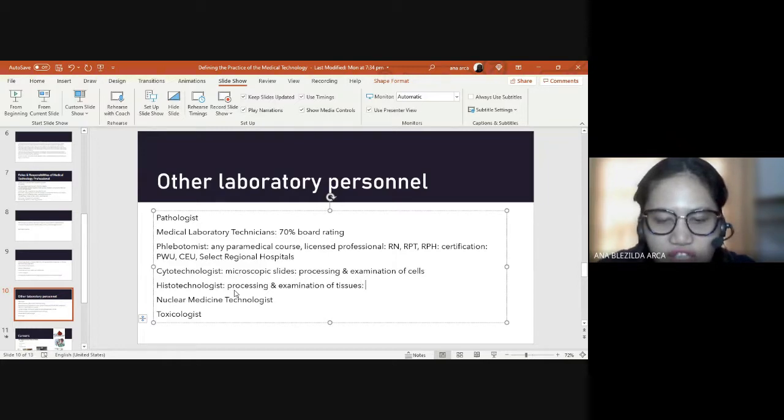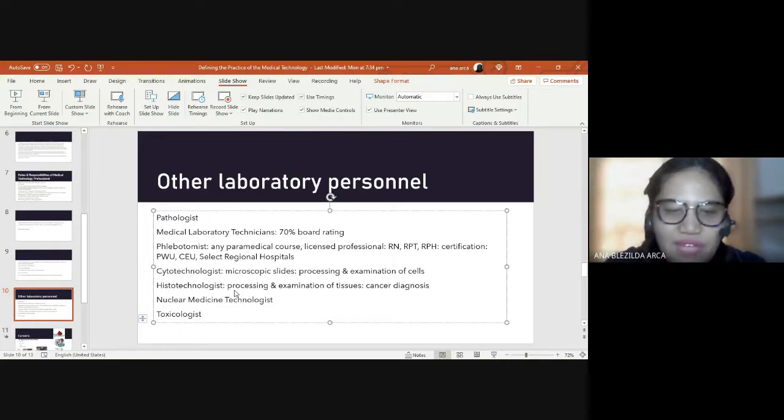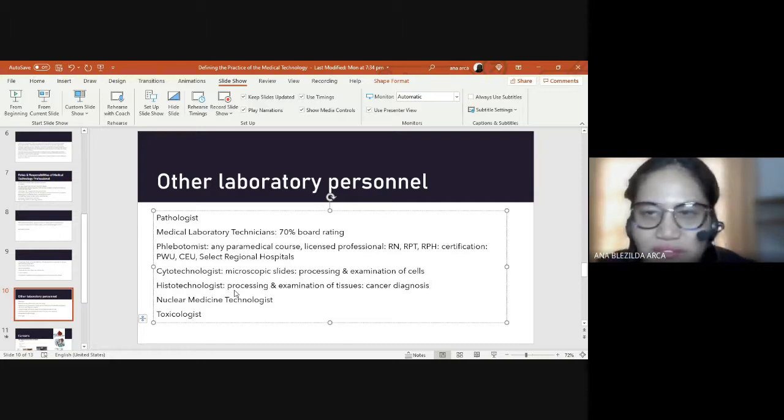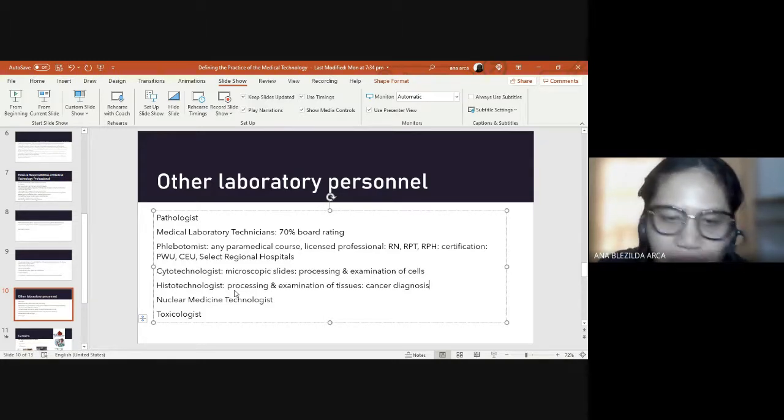So, yung histotechnology na yan, that is for cancer diagnosis. So, kunyari, meron kang tumor. Yung tumor, kukunin sa pasyente, di ba? Tapos yung tumor na yun, dadali niya sa histotech, hihiwain niya ng histotech. Hinihiwa natin yung class. Pagkahiwa mo, lulutuin mo yan. Yes, you're going to cook the tissue. Meron diyang process on how to process the tissue. Meron diyang standard na nilalagay mo yan sa mga chemical, iniinit mo yan sa paraffin, yan. Kapag luto na yung tissue, you're going to cut that again, ilalagay mo siya sa slide. Okay, yun ang trabaho ng mga histotechnologists.